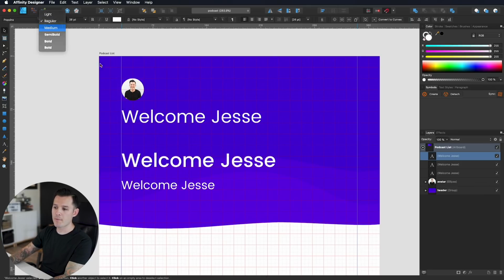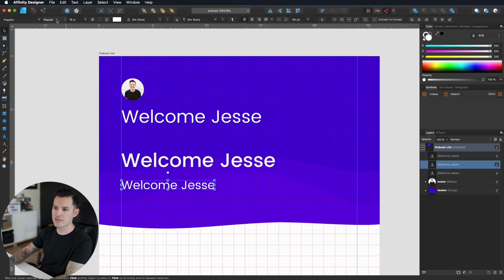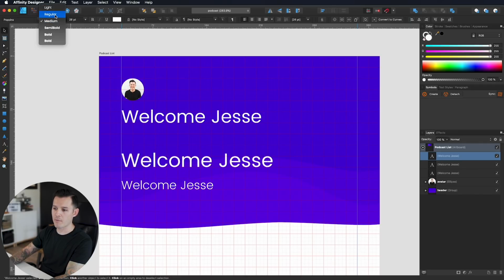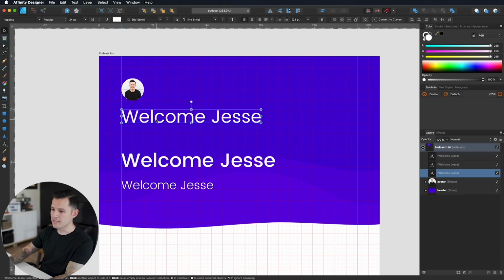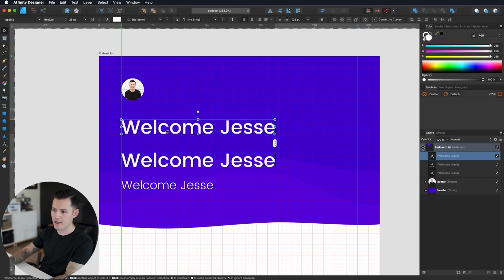And while we're here, why don't we bump it up to like another weight so we can see a little bit of that contrast. And if there's not enough contrast there for you, a better rule of thumb is to go from regular, medium to semi-bold, is to skip 2 weights or to move up 2 weights. So we might actually want to take our body copy and drop it down to light and then allow our next headline to jump up to medium. That looks a little bit better to me. Let's do it one more time, just so we have a massive headline if we really need it. And I love that smart snapping. It's snapping to my grid as I go.